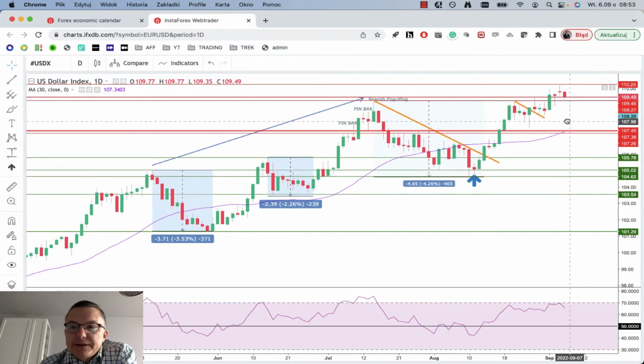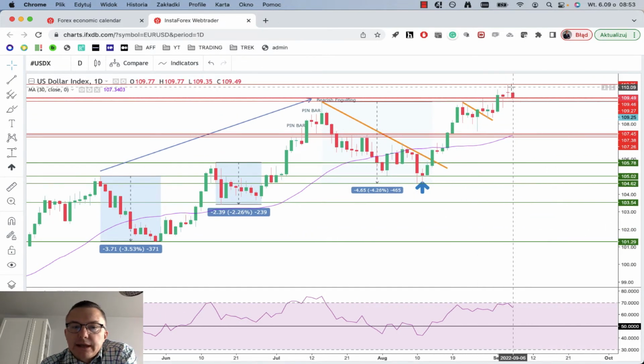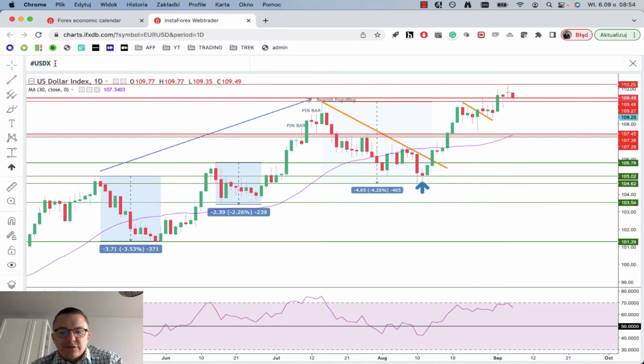So please keep an eye on the current developments here on the US dollar index and the euro dollar. As long as the US dollar index is going up strongly, of course the euro dollar won't have the momentum to rally or to do the short squeeze. However, we have very interesting price action here at the top of the recent rally, and that might be the first indication something is about to change on the market. What we need is another confirmation. From where? From other markets, of course.